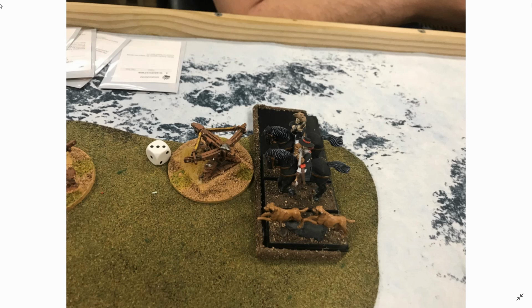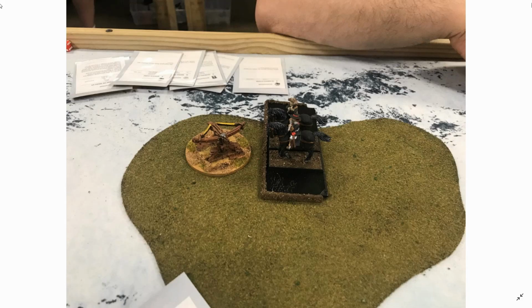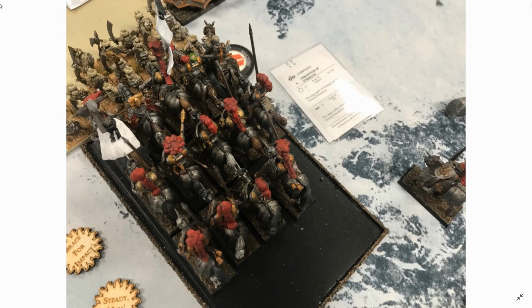I go in and I do 3 wounds with my riders. That's enough to break him, and I go into the second bolt thrower. And then this was the biggest thing that happened: I lose 1 knight, and I needed to do 1 more wound to him. So he ends up being steadfast still.